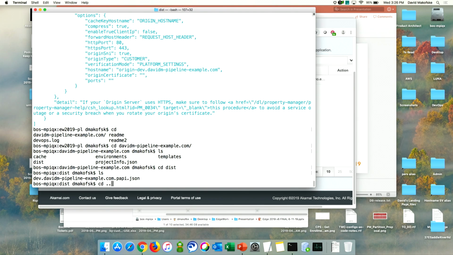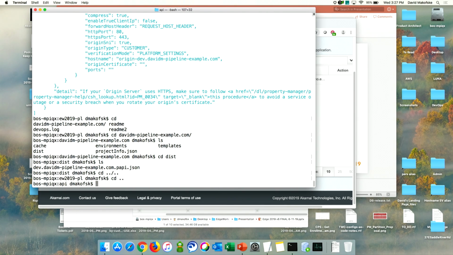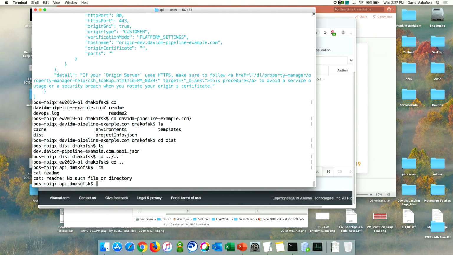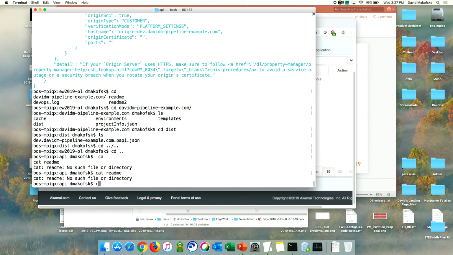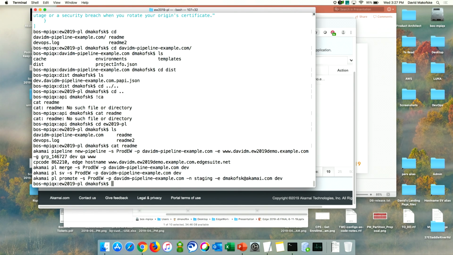And so now that I've done that, what I can do is I can also save it, which will save any changes that I make to that JSON to the dev environment.